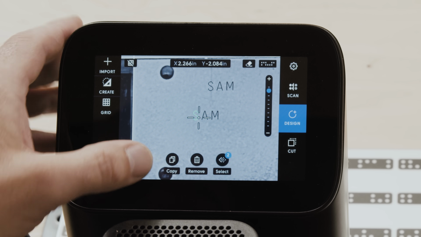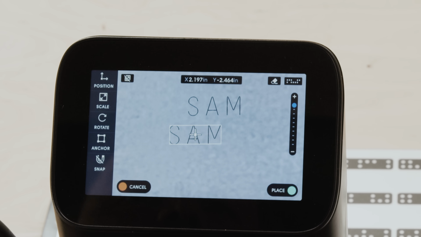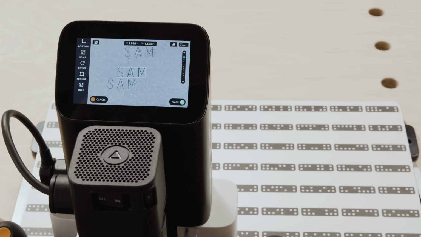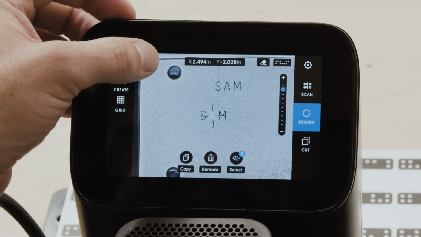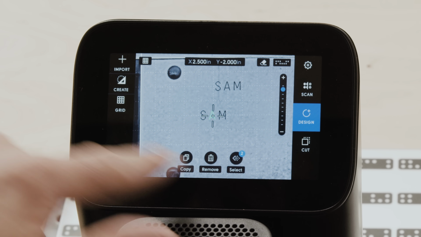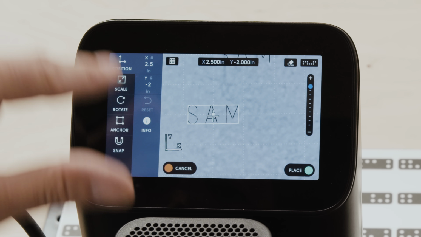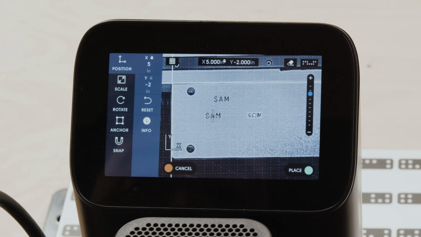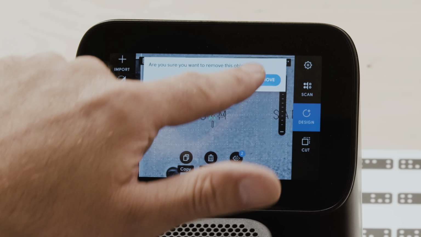And it's still easy to do the regular copy. So this is how, once you start moving, it snaps to origin and behaves as it always has. But you have that option, if you remain stationary when you copy something, you can move it relative to its current position using the grid as its coordinate space. So you can go copy, position, and I might go 5. And you'll see that's moving relative to where it currently is. And then place that, and we can remove the old one if we want.